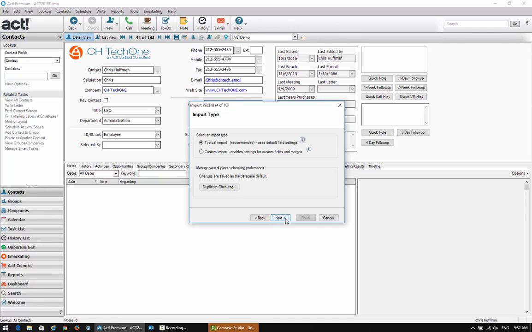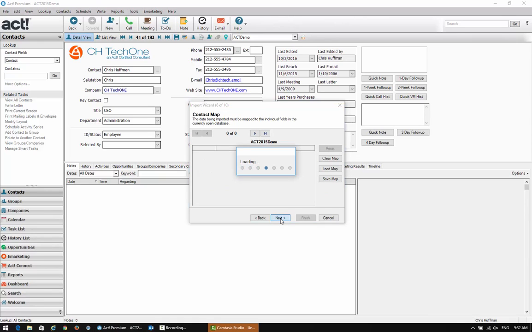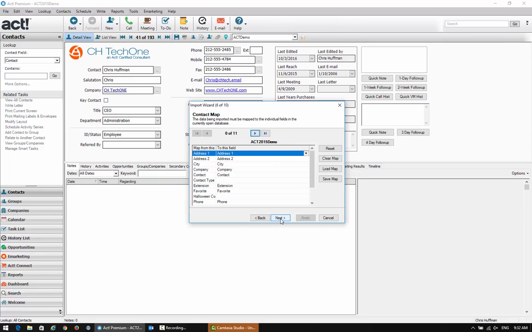Choose contact records because those are the records that we want to do. When it comes to doing a typical import or a custom import, we always suggest best practice being custom import, and I'll show you the reason why. That other box that I clicked through really quick was, do you want to import the first record? If you have column headers on that first row, you do not want to import the first record. If you do not have column headers, you do want to import that first record.